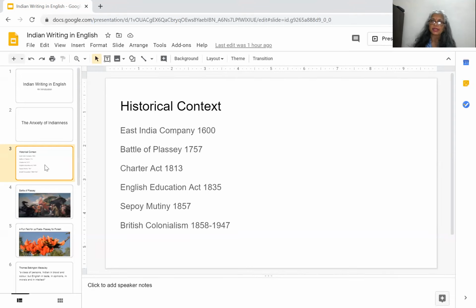They were supposed to be traders. They were supposed to involve themselves in commercial enterprise, dealing with spices, tea, opium, saltpeter, indigo dye, etc. Of all the richness of the land, and that included our Indian subcontinent.